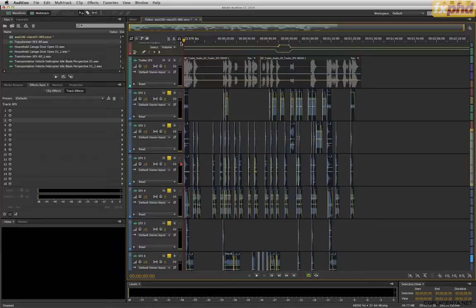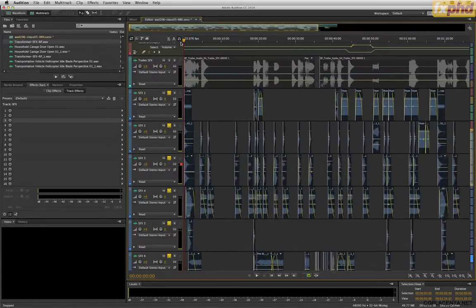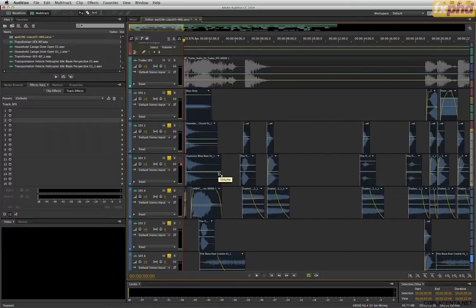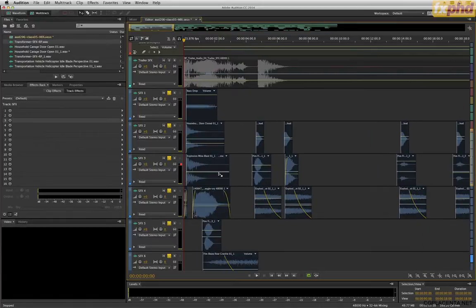So you do a sound effects premix or a dialogue premix or music premix. The idea is that when the elements get to the final mix stage, each one works in and of itself. So you can add the dialogue on top of it and the sound effects sound good by themselves.